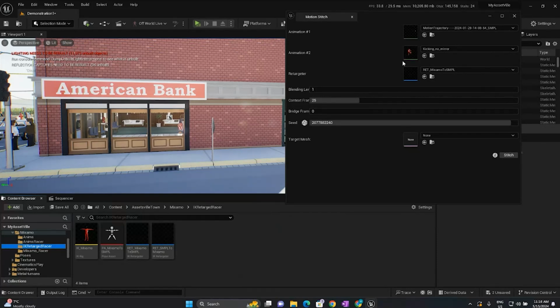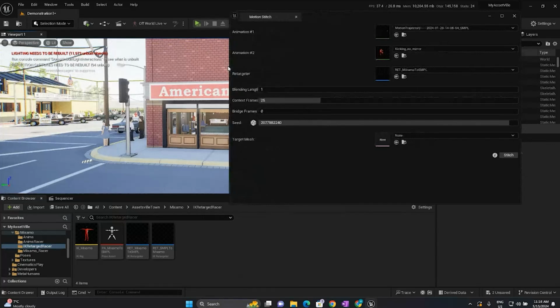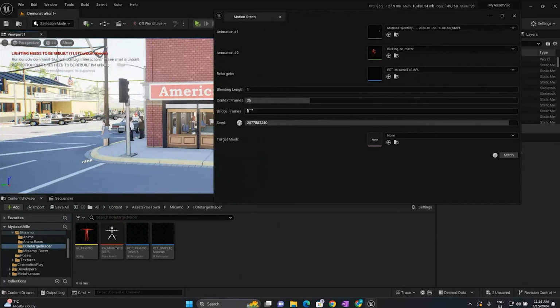So right now, for our purposes, we need to take that Mixamo animation and set the retargeter in Motion Stitch for animation 2 to RET Mixamo to SMPL. This would be passive marker man to SMPL if you were to use the plugin's content. We'll leave the blending length, context frames and bridge frames at their defaults.